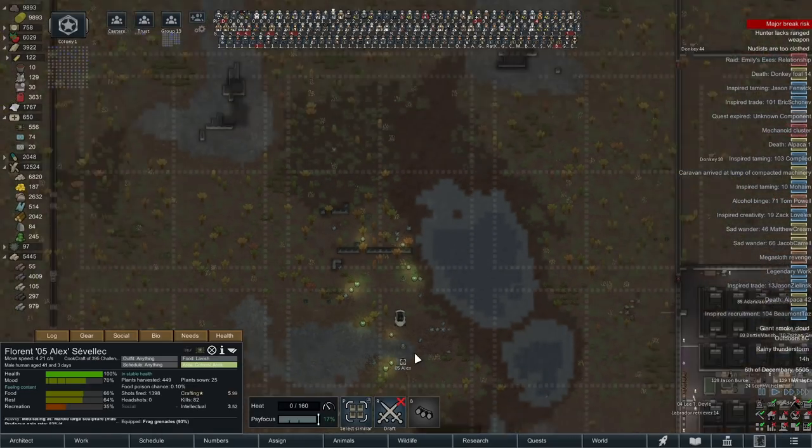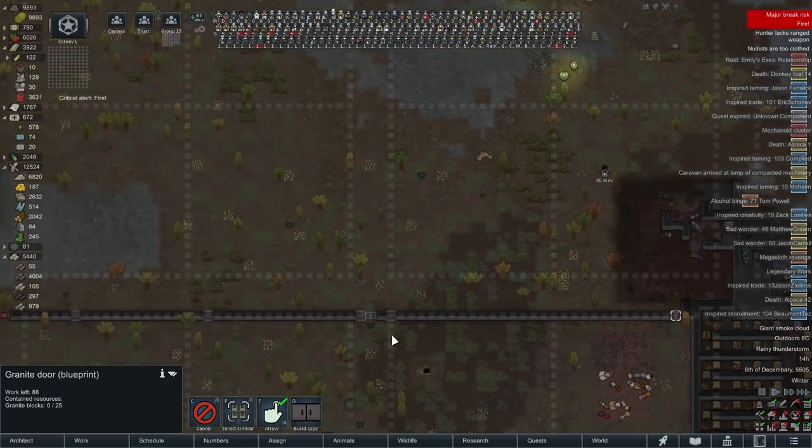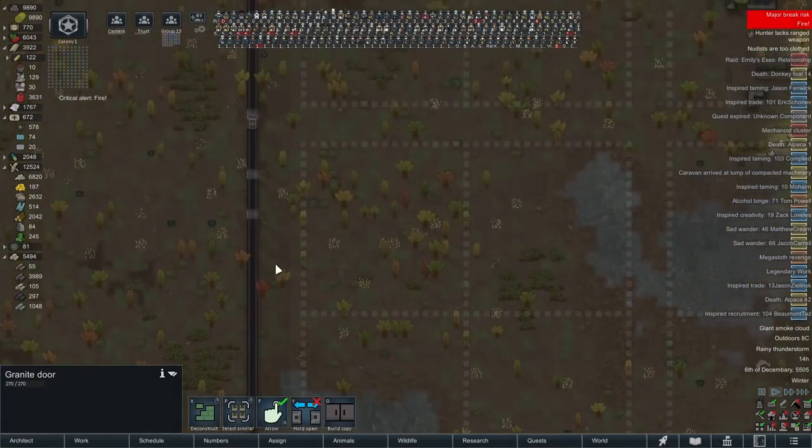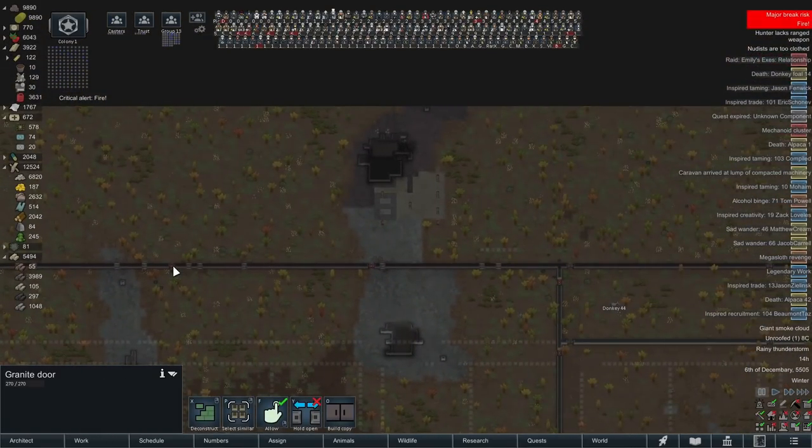That was actually relatively painless. I was expecting that to be a little bit worse, but no, it went ahead just fine. And I'll just have to open all these doors again, let the animals back out, do all that stuff, and do the normal maintenance of an after-fight cleanup.